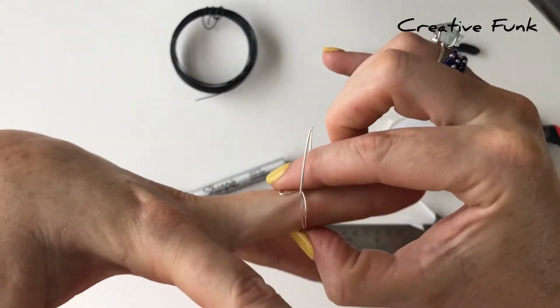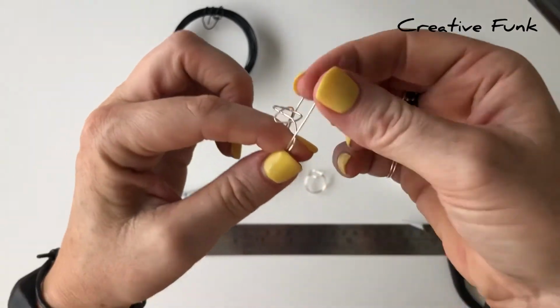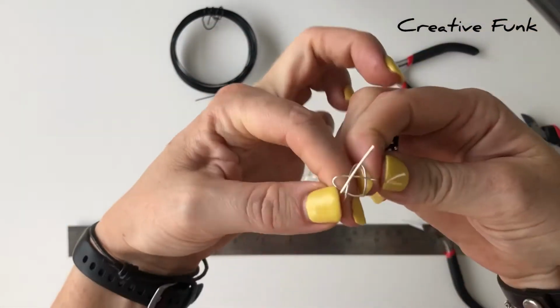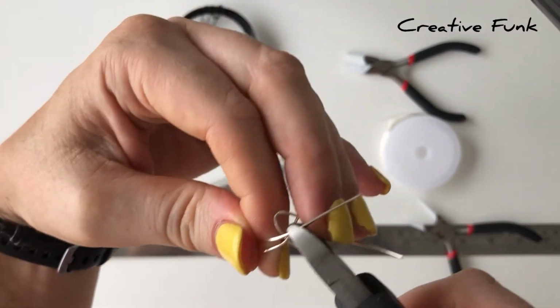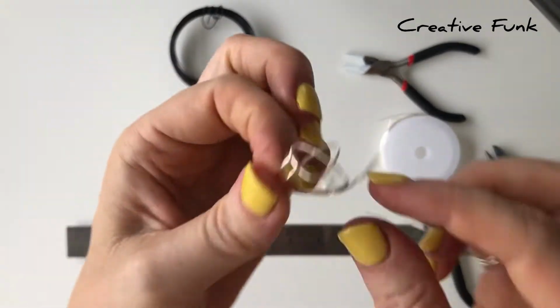So when you're happy with the sizing of it, you want to just bring that wire close up next to the heart, and you're going to just connect it on. Just bringing it over the heart, you want to make sure that you've got a little tail there which is a couple of millimeters long. You don't want to cut it too short, okay?